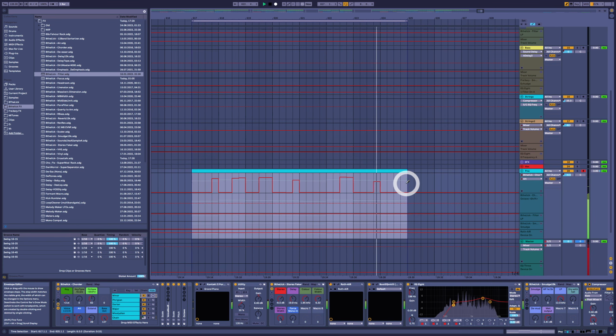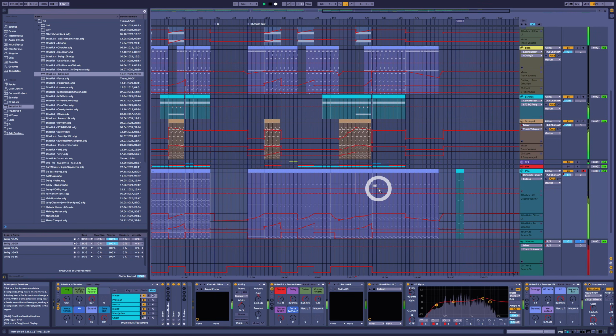So there we have it, the Bthelick Chorder. It's yours to use and abuse. And before I go, there's a technical note. We learned last time I gave racks away that some of the racks are only going to work in Ableton 11.1 onwards. Unfortunately, I can't test this in anything before that. So let me know if it does work in Ableton 10, and my apologies if not.